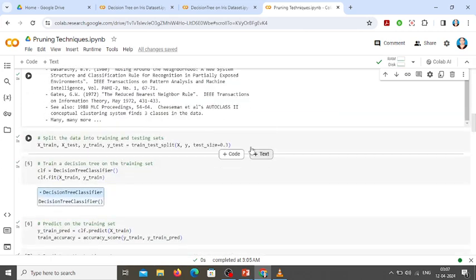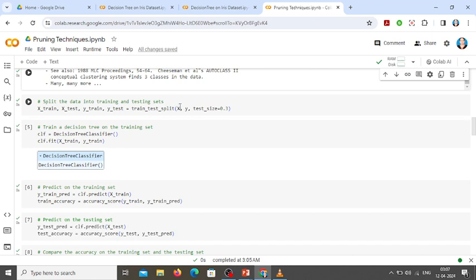Now I want to split the dataset into training and testing. Here I am using 70-30, 70% for training purposes and 30% for testing. So I write x_train, x_test, y_train, y_test equal to train_test_split(x, y, test_size=0.3). I am using 70-30, so I have mentioned the test size as 0.3. Suppose you want to use 80-20, you just mention 0.2. Here I am splitting my data into training and testing.